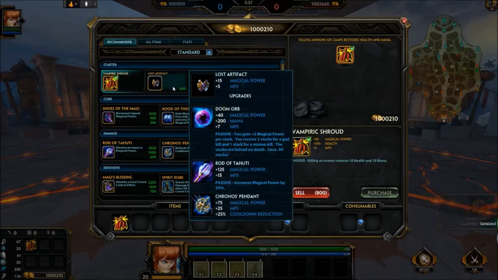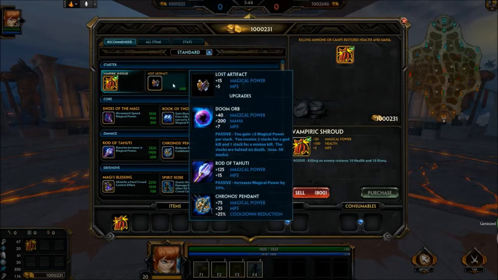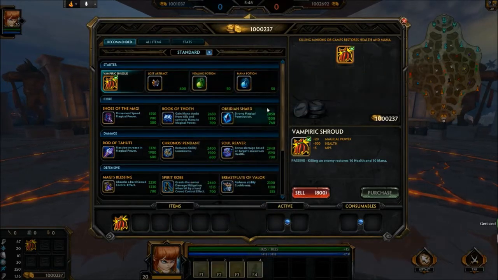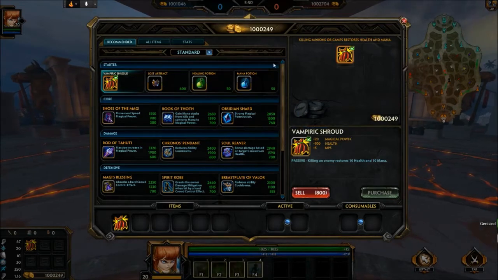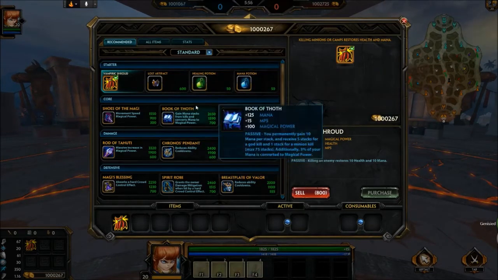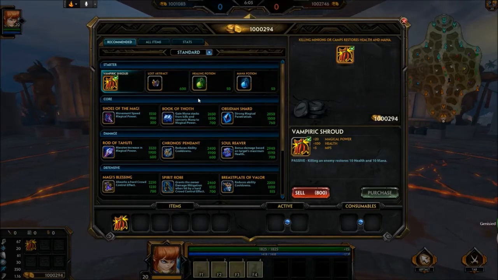Here they suggest Lost Artifact. I don't quite agree with it, to be honest. I like to pick up Lost Artifact later down the road, depending on what I feel like I'm going to be doing. If I'm going to be a very aggressive Scylla and just be in their face, then I'm going to want Warlock Sash. I don't really need to worry about the damage output because I'm Scylla. I got that damage in my passive anyway.